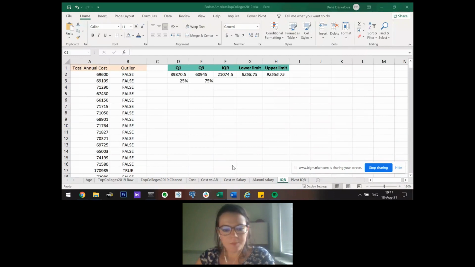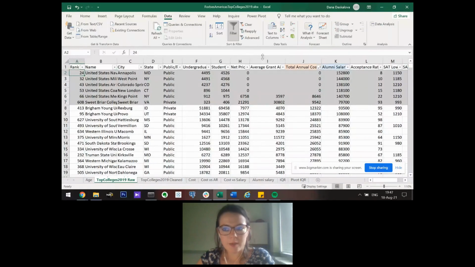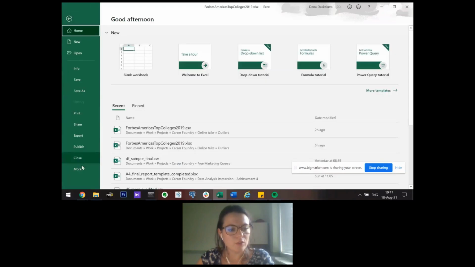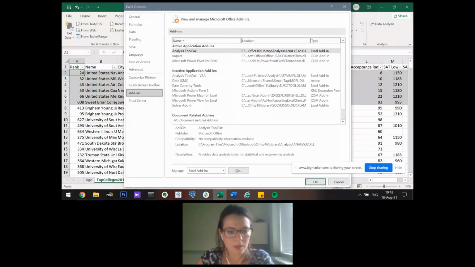So there is this trick with descriptive statistics in Excel. Just before we start, this is located in the Data tab. There is an analysis window right here, but it could be that you don't have that unless you've installed the Data Analysis Toolpak. You can install this by going to File, Options, Add-ins, and then you can see that I have Analysis Toolpak enabled in here, but maybe you have it as inactive.